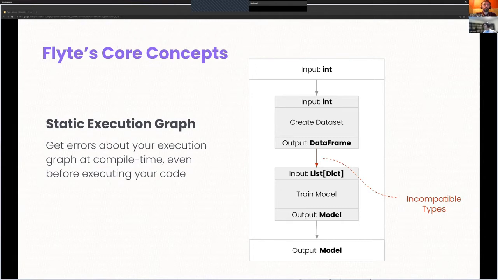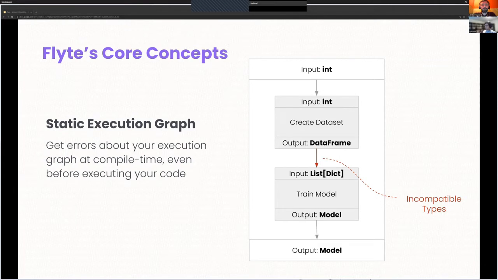It has a task called create data set that produces a data frame. But we are in the development stage where people are creating these tasks separately. You have a train model function or task that takes as an input a list of dictionary as opposed to a data frame.